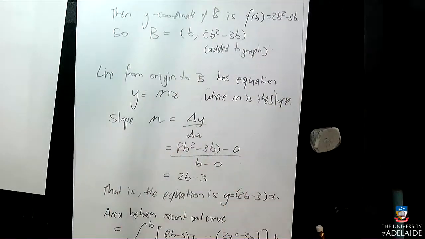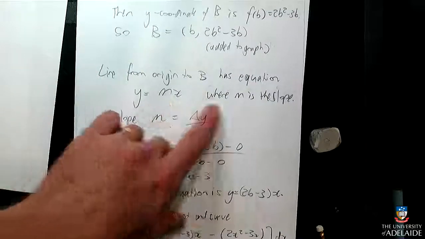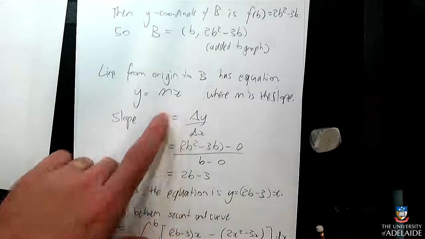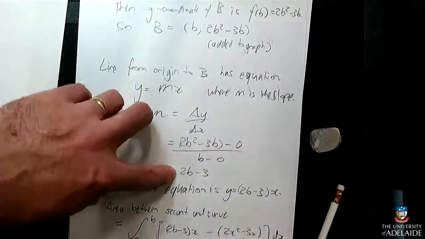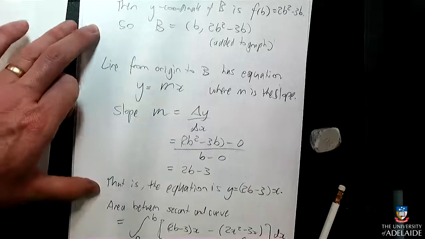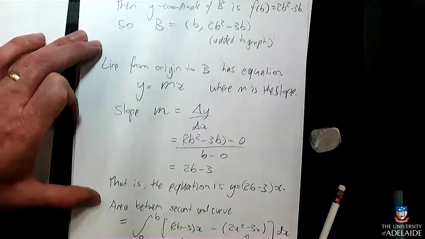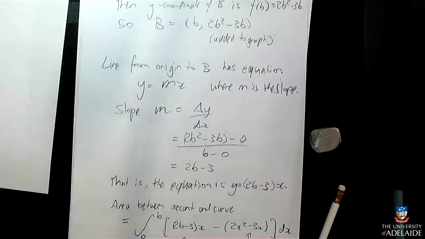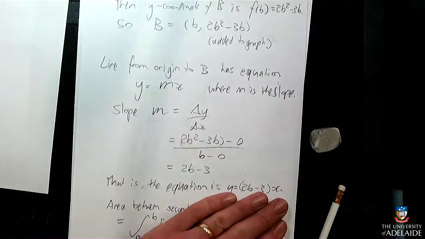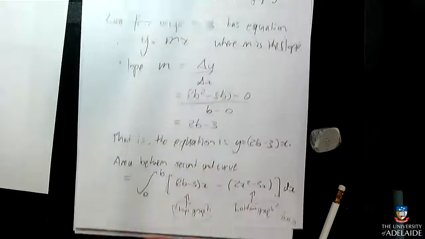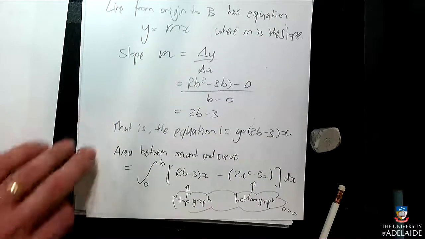And then I needed the equation of both of these things. So the line has this equation, and I told them what the m stood for. And then I calculated what the m is so that I could get an equation for that. So there's a section here where I'm figuring out what the equation is. I set it up with an equation with an unknown, and then I have an equation with, well, the right kind of unknown. And then I calculated the area between the secant and the curve.